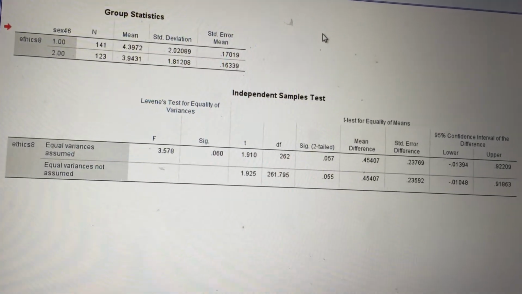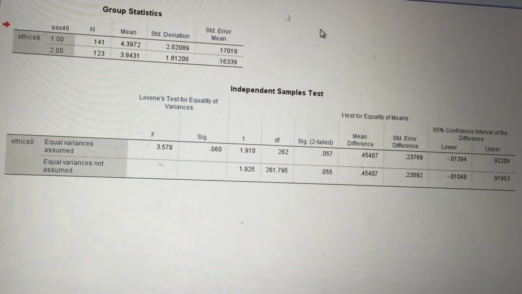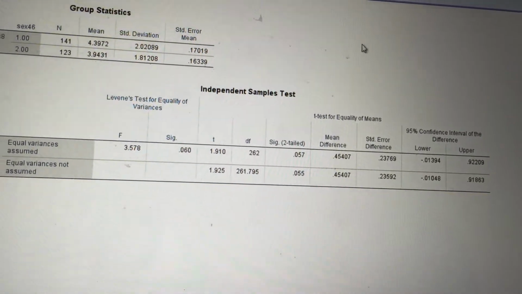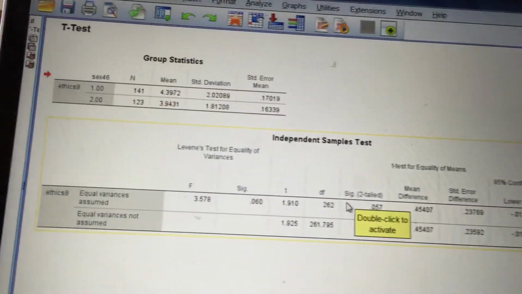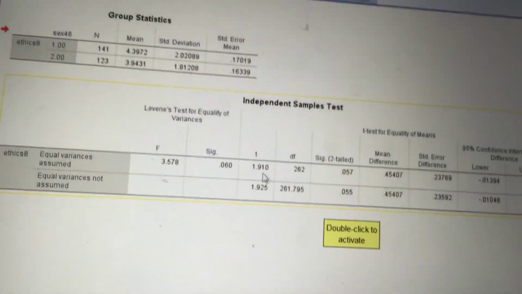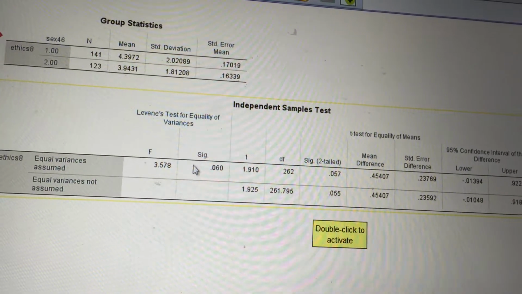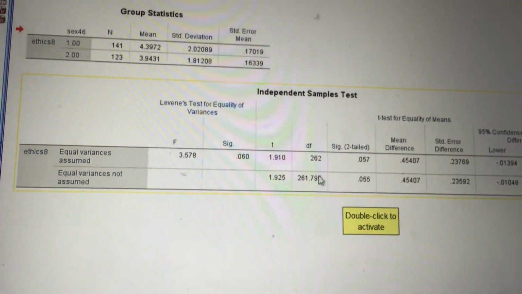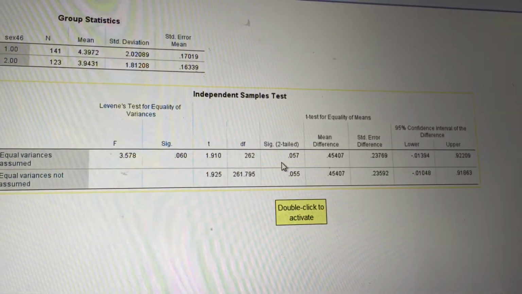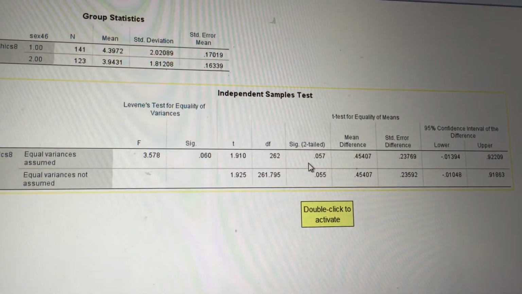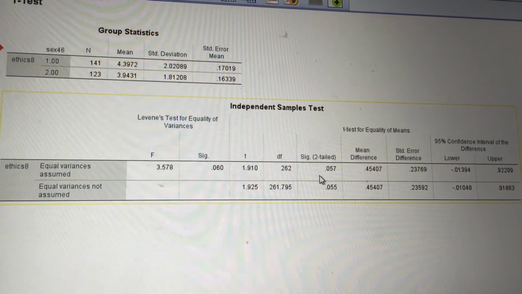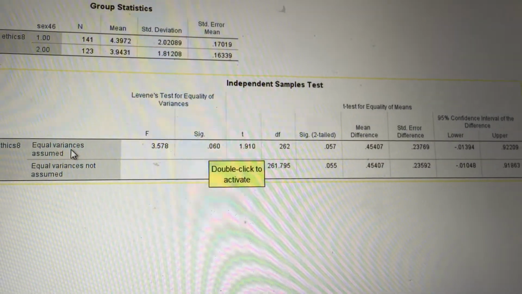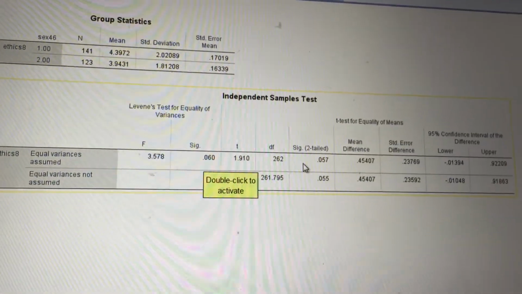H says state exactly where you look to determine statistical significance and include the specific numbers. I would say I looked at the two-tailed sig. Because these are different, I would say I looked at these and then decided whether I'd use the top or the bottom because they are different. And so then, because they are different, I come over to Levene's test for equality of variance. It is 0.060. We know the criteria is 0.05. Since this is greater, this is where I looked. So it would be 0.057 is where I looked to determine whether this was statistically significant or not. And also the Levene's test for equality of variance. And since it is greater, I say that I have equal variances and that I used the 0.057.